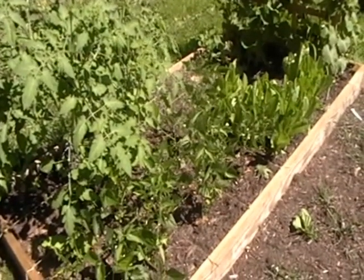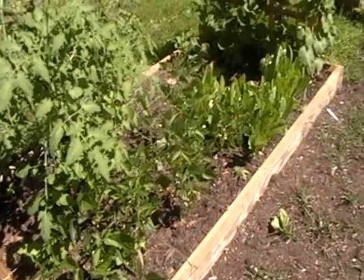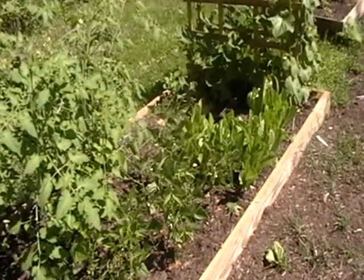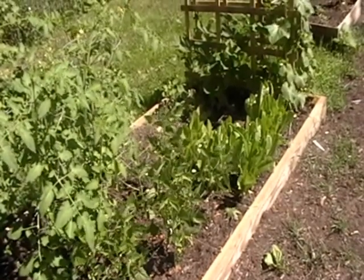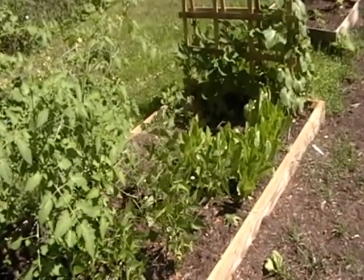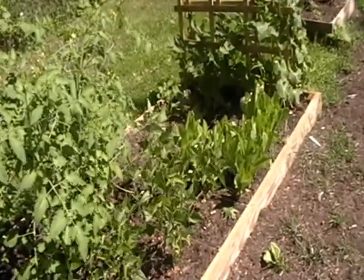And the other corner of that same 4x8. This is bush beans. And next to it is romaine lettuce. There's a big bald patch there on the other side, which was a bunch of lettuce that I just yanked up. It was spring lettuce, and I just pulled it up by the roots so that I have more room for romaine and crisp head lettuce that I'm going to plant for the fall harvesting.